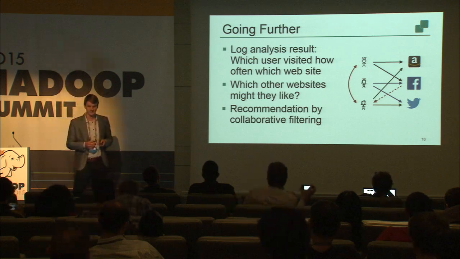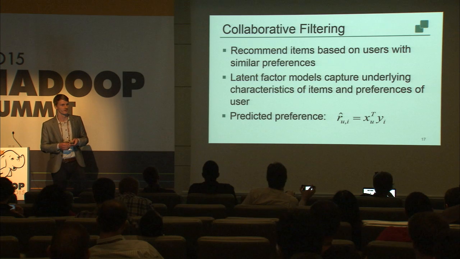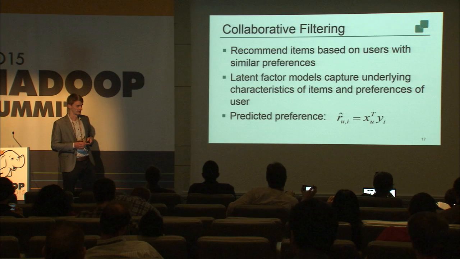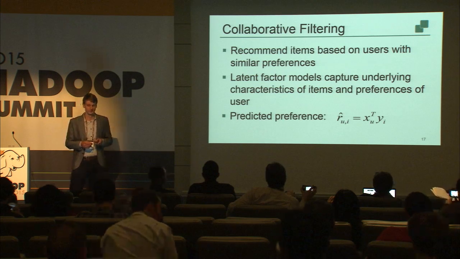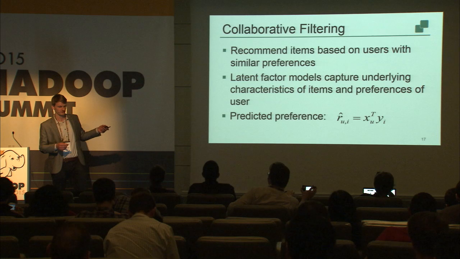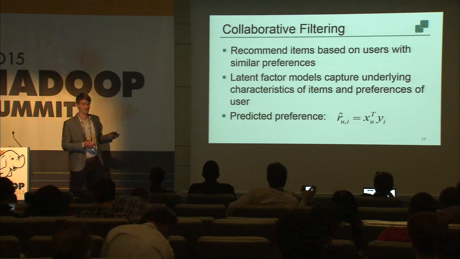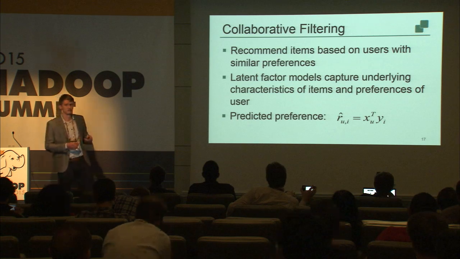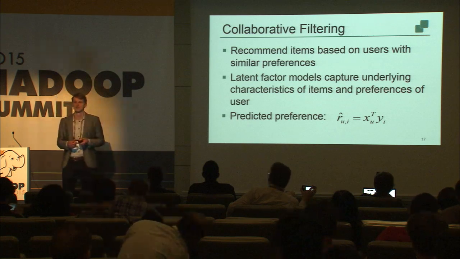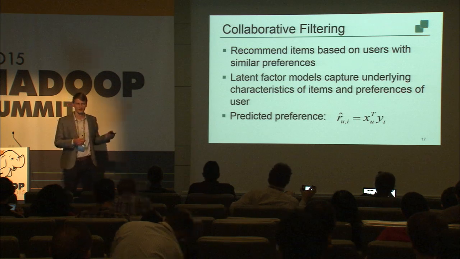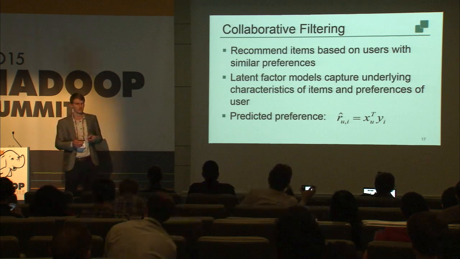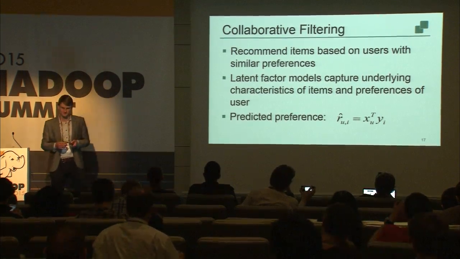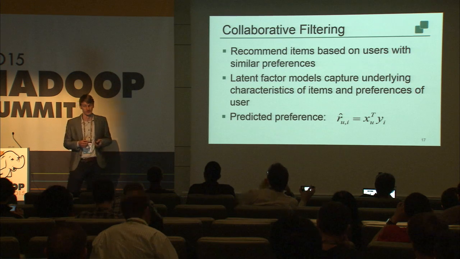And I'm quite sure that many of you are quite familiar with it, but for those of you who are not, I just wanted to explain the underlying idea of collaborative filtering. The idea is, if you want to do some recommendations for a user, let's say movie recommendations, then it's good to look for other users who have shown similar preferences in the past, and then recommend movies from this user to the actual user you wanted to make recommendations for. And that's basically collaborative filtering.